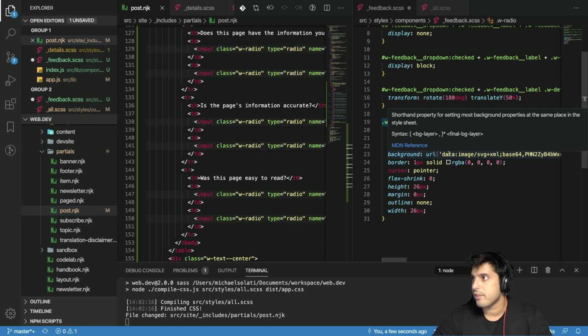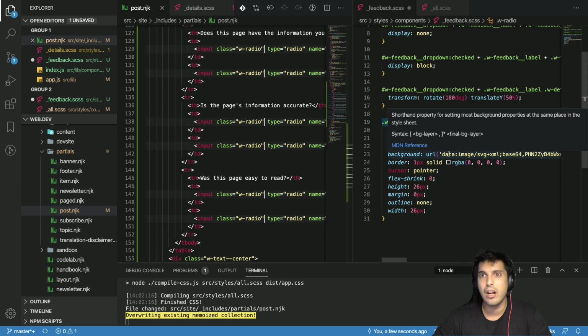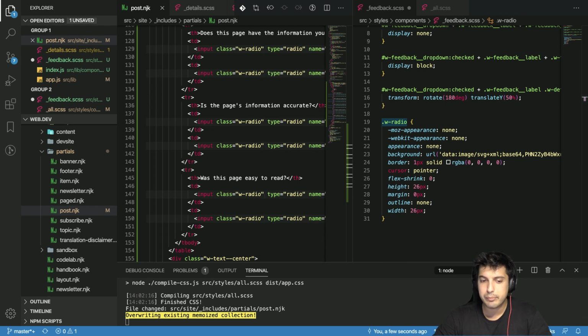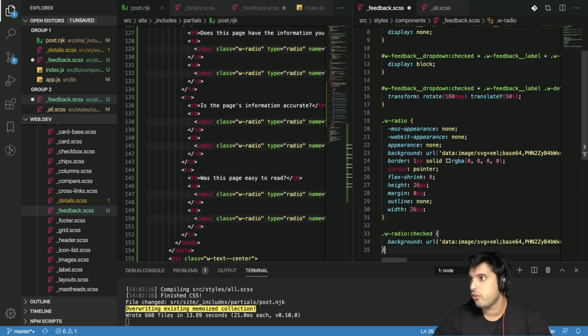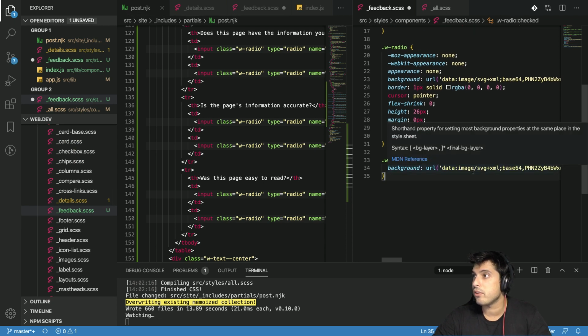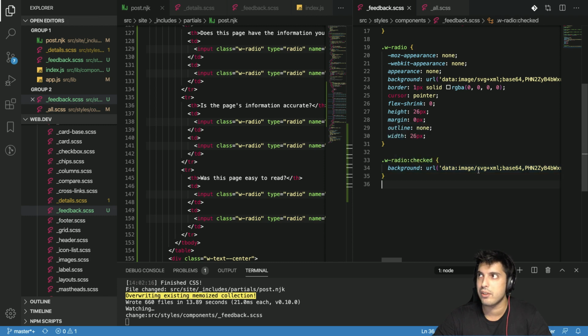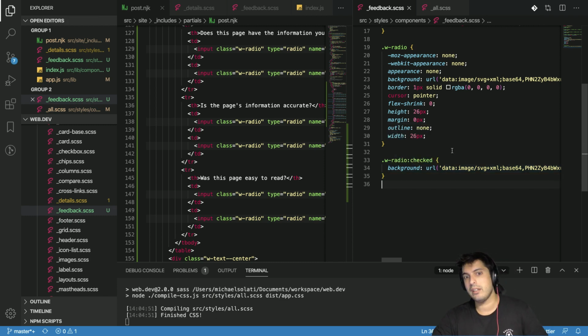So by default, they're going to have this look of being an unchecked material radio input. And when the radio input gets checked, we're going to just change the background to the image of a checked input. And so this is just another base 64 SVG image. So let's save that, and we're going to go back and see how that ends up looking.